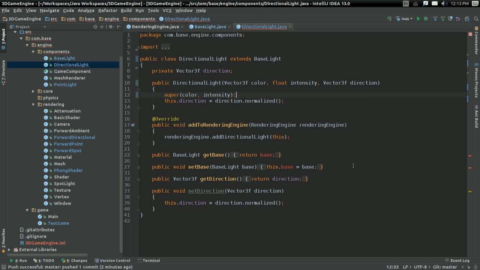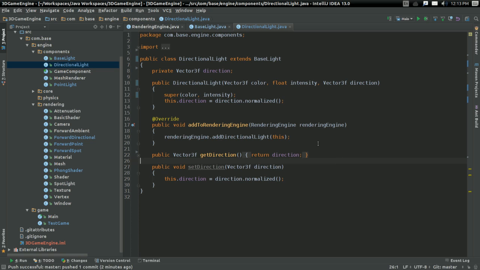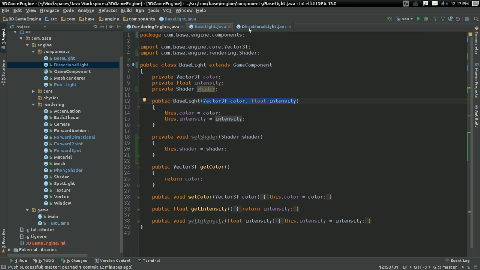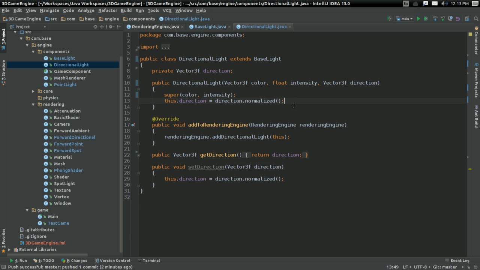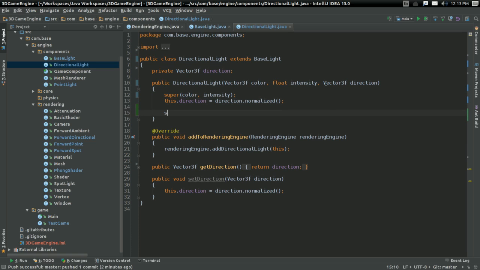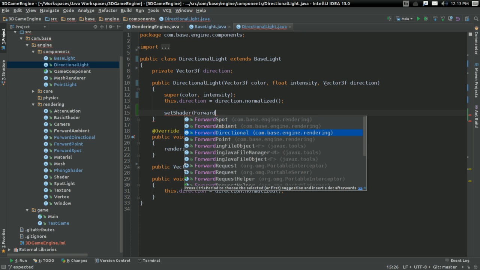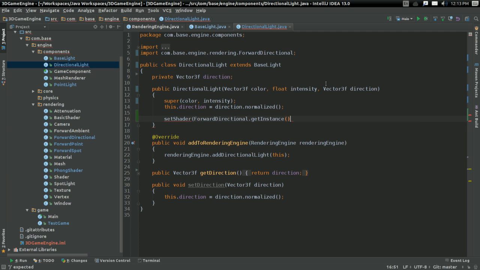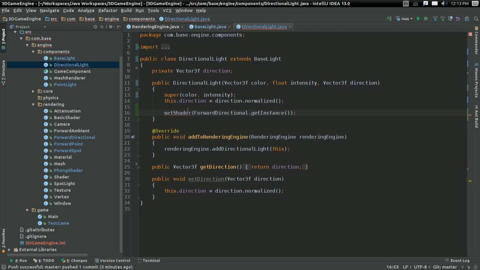There. And now I can get rid of the get and set base, because we don't need that, and just have get and set direction. And here, I'm just going to say set shader to forward directional dot get instance. And this is how we're going to manage shaders now.